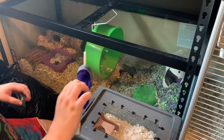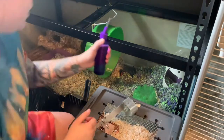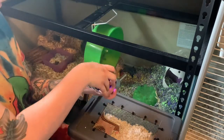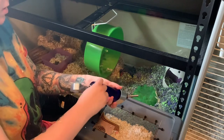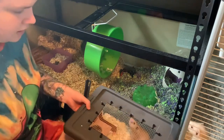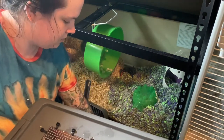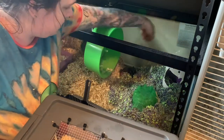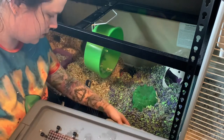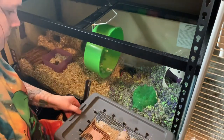I use this to make it so she can reach her water bottle. I'm going to clean and fill her water bottle and then she will be ready to go back in. With the water bottles, I always squeeze it and make sure it's working. I'll strap that on over here. The last thing I'm going to do is scatter a little bit of her food around — I mix the Missouri Rat Mouse box with Higgins Sunburst. Since I probably destroyed her hoard, I'll mix a bit in there just so she has something to start anew.